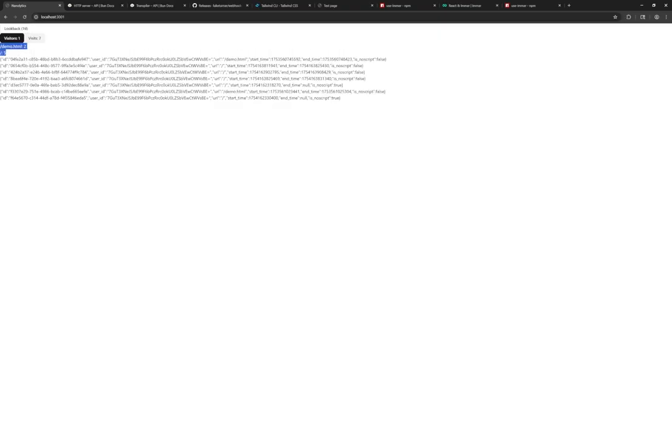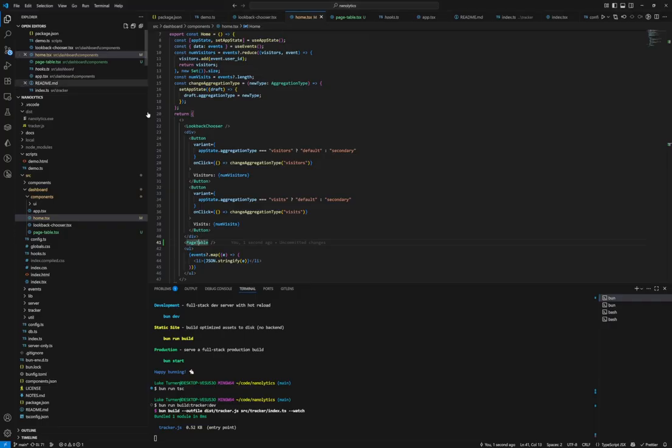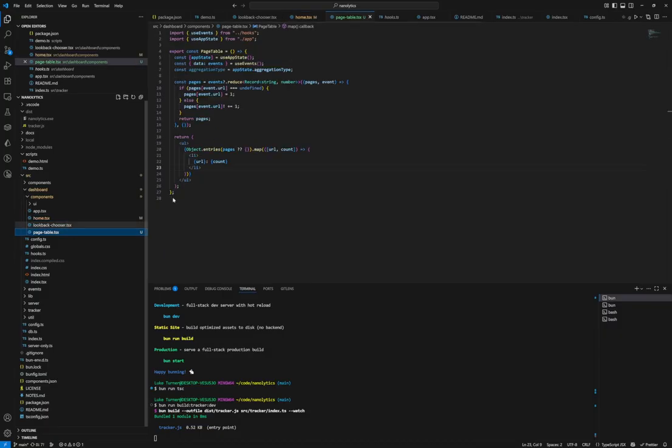So the reason there's 2 here is because our demo server originally was served at slash demo.html when we were using the Python server, but since having switched to this node script, it's now at the root URL. We have these 2 URLs. And this is what I would expect, except that that's what we want to see for visits. For visitors, there's only 1, and both of these numbers should be 1. So we'll need to adjust this to change the logic a little bit based on the aggregation type.